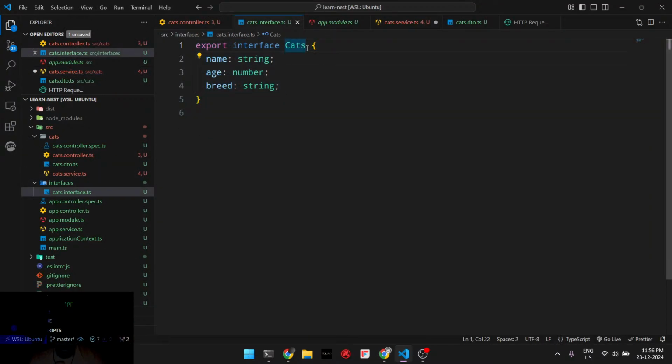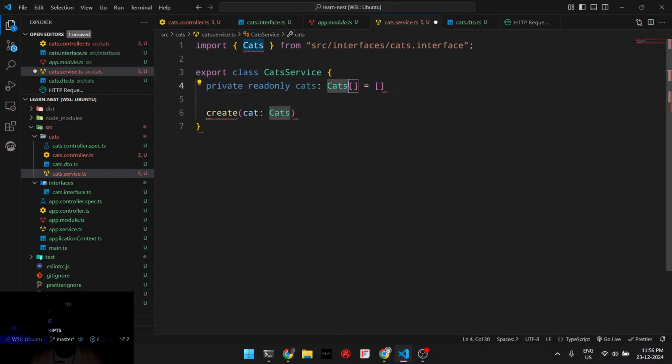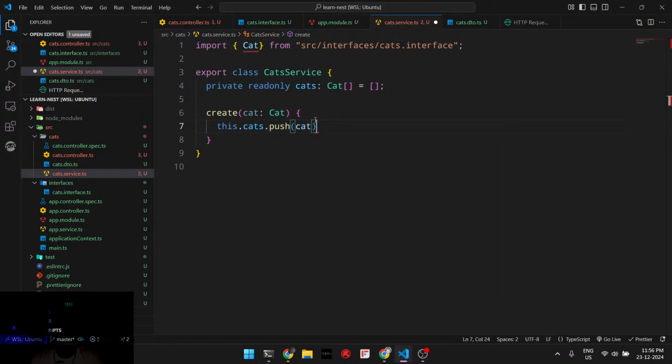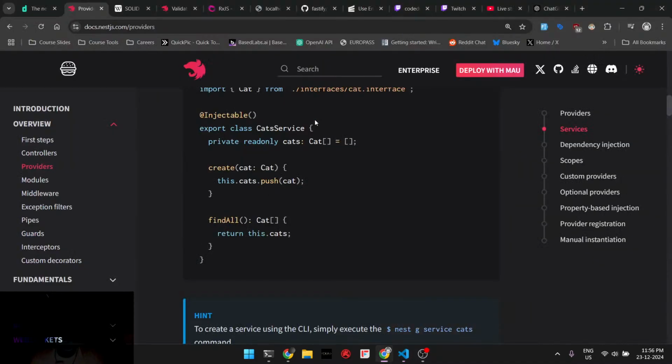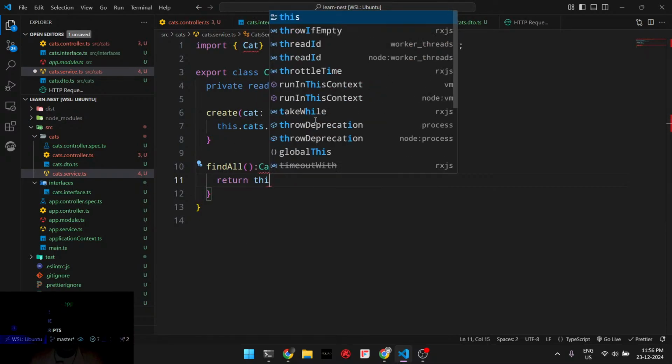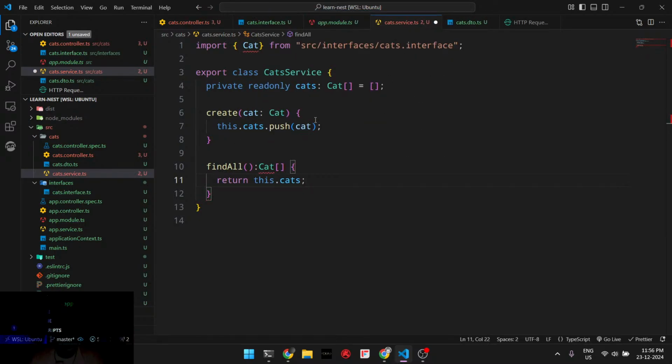It should be singular. Then this will become singular, like so. I can then remove this thing. Then this will become just singular, right? And that denotes the multitude. And this will be this.cats.push, whatever the cat is. Similarly, if I have findAll, it will just return me the cats, and this will return this.cats.